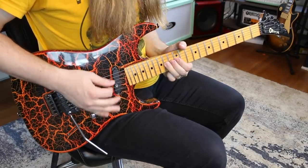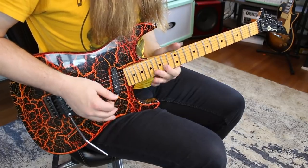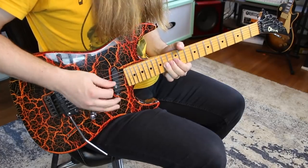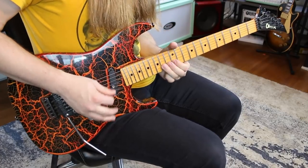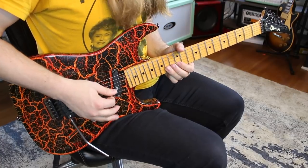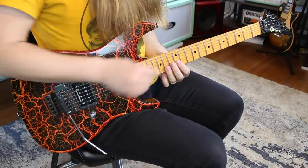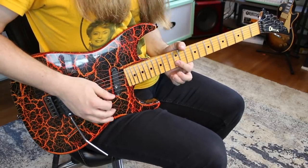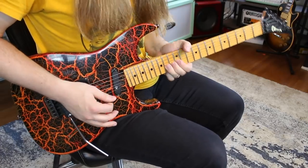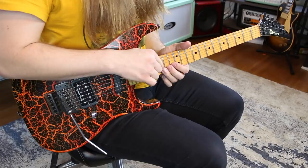Okay, so. Now this part here is 14, 12, 14 on the B string, 12 on the high, 14, 12, 14, 14 on the high string. Then you go 14, 15. Now you bend 15 up on the B.